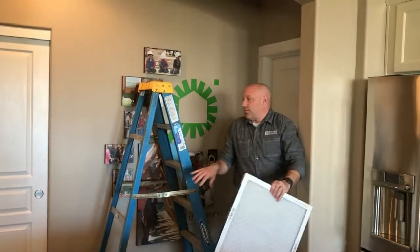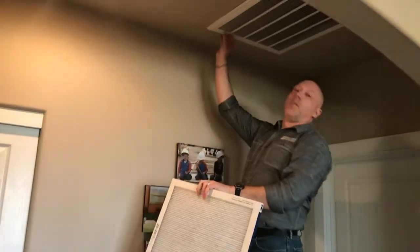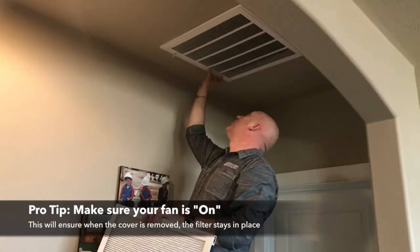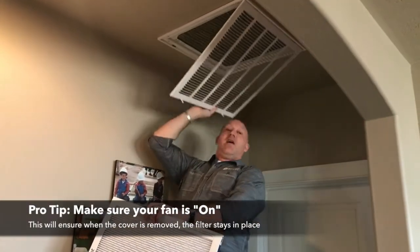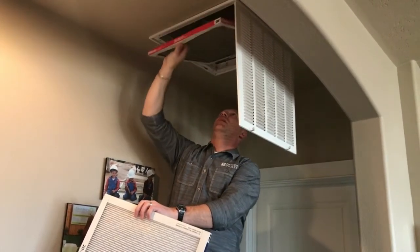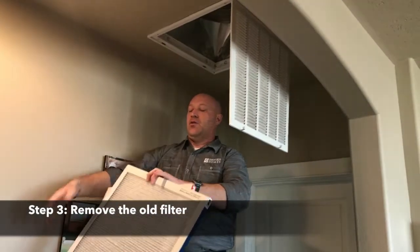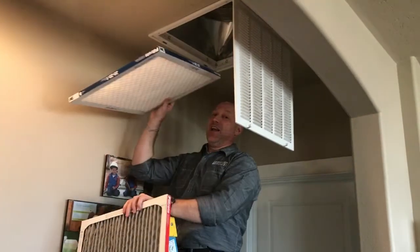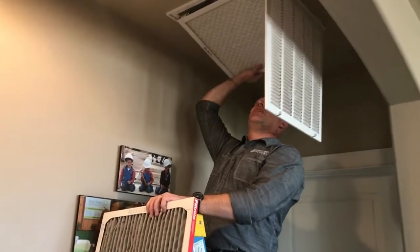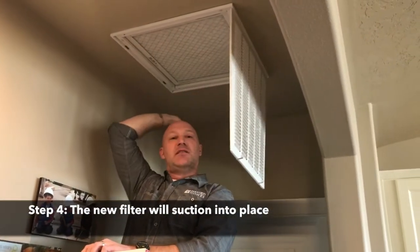To change this, remember we turned on the fan beforehand, so when I take down the cover the filter actually stays in place. It's as simple as peeling it out and holding it down — you can do this one-handed. The great thing about turning on your fan is that like a magnet, it sucks the filter right up into there.